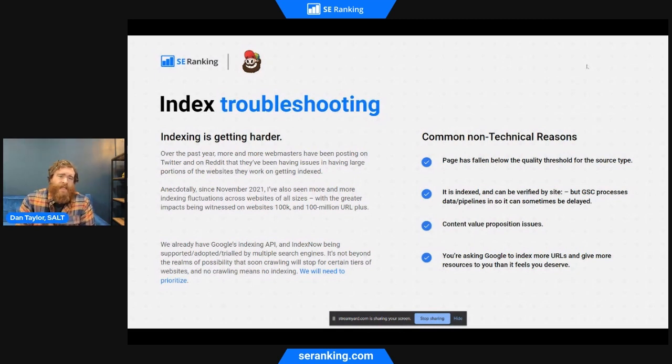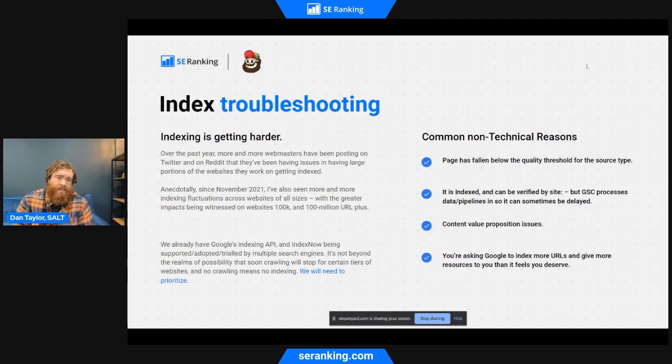With this, we can also see a shift in what is happening, and this is going to impact enterprise, and it's ultimately also going to impact medium and small as well, especially where you're competing with what SEOs always complain about for brand preference, so you're competing with known names. We already have Google's indexing API for specific post types, and we have IndexNow in various stages of adoption through multiple search engines. It's not beyond the realm of possibility, with what we're seeing, that we're going to have to become more prioritized with how we index and actually start focusing on the core pages.